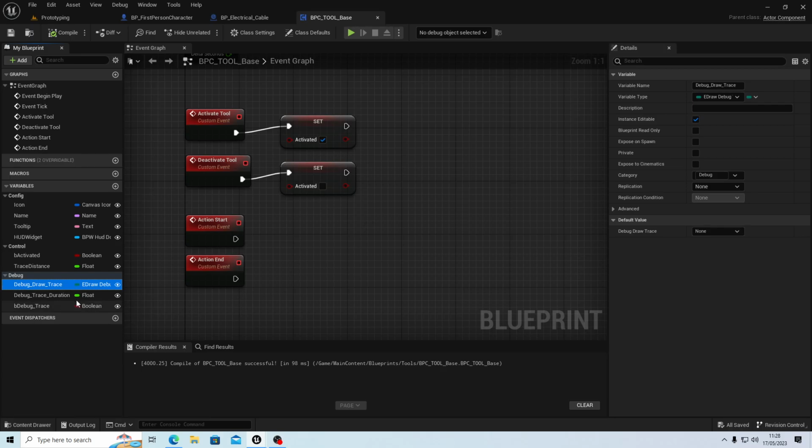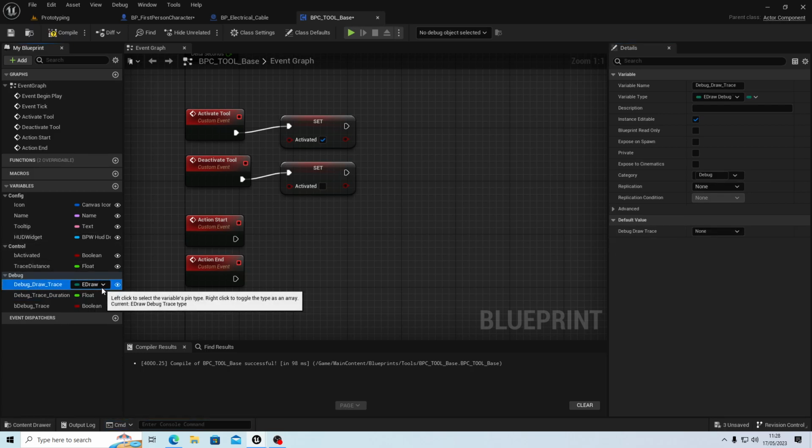So I wanted to see if my traces were firing, and I wanted to see where they were landing and what they were giving and so forth. So I could turn them on and off by using this boolean, debug trace. That's how long each trace lasts, so set it to 3 seconds. Probably one's better off for now. That was a bit too much.